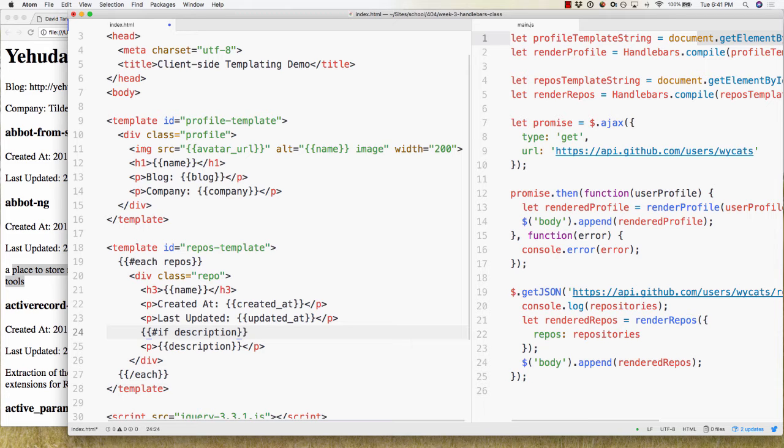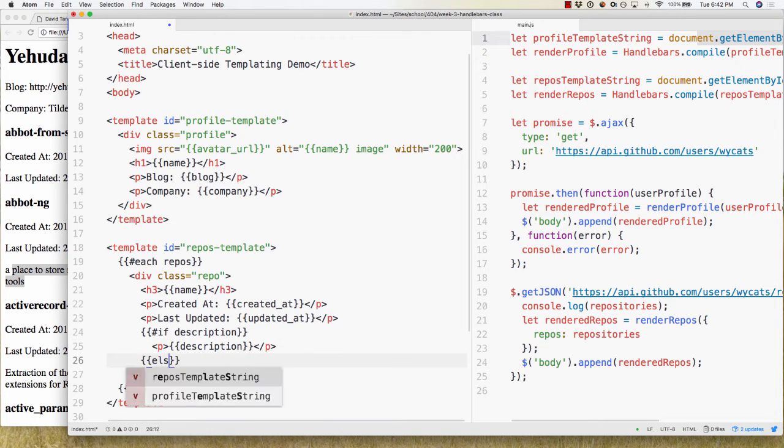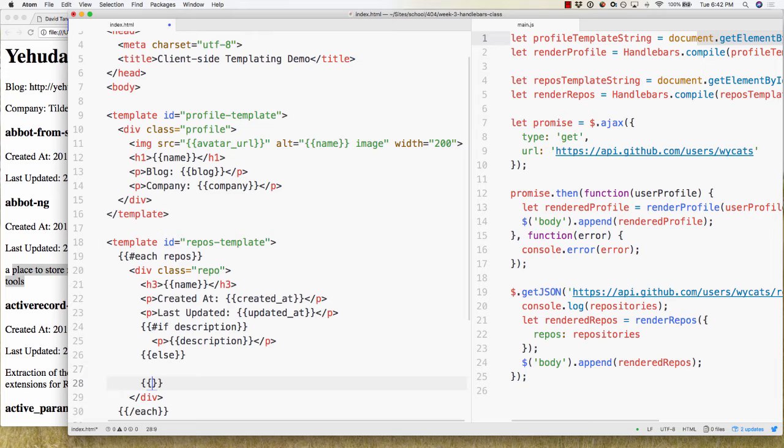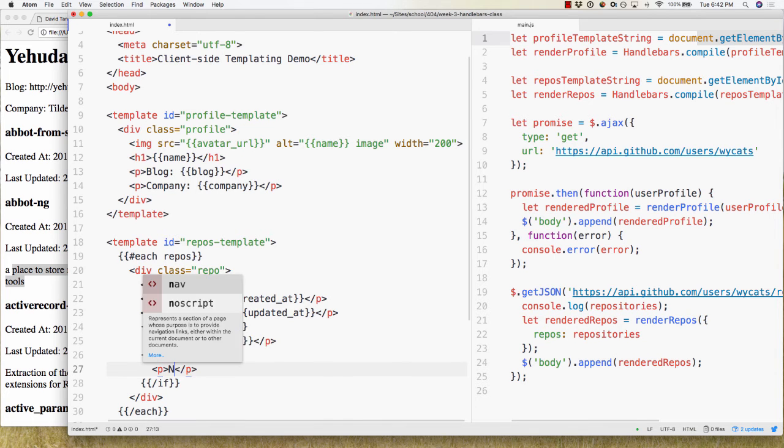If it's an empty string, false, or null, that counts as falsy. So we'll say if description, we'll do that, else, and then close if. Here we can say no description.